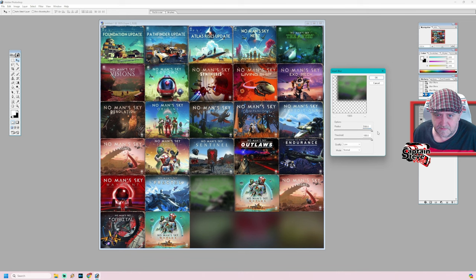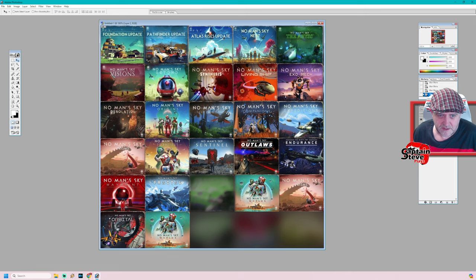Okay, well, that's 100%. Quality, high. Normal. Let's see if that does the trick. Okay, it's kind of getting there. Kind of getting there, but kind of not still. But anyway, that's one done in a roundabout way.